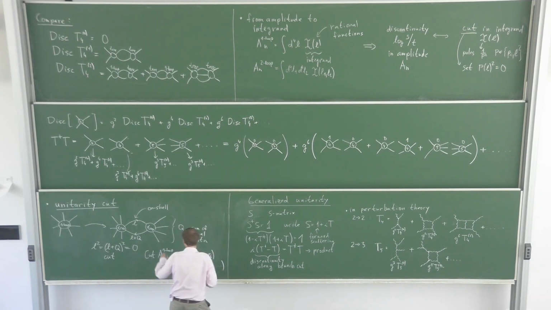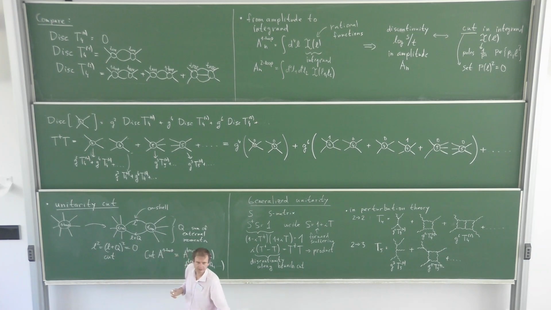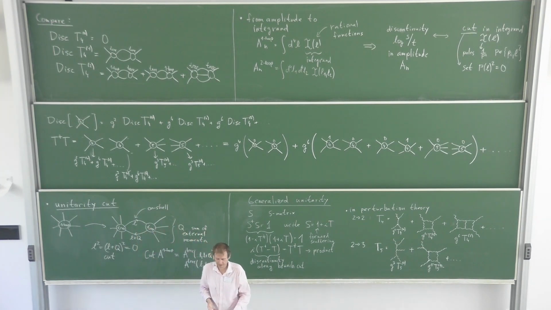And other external momenta. These external momenta are the same as here. Okay? Is it clear, this formula? Now, the one loop integrand has many of these cuts because you have to decide which pair of propagators you are cutting. So you are dividing the external momenta in two sets, and there are just many ways how to do it. But on each of them, the one loop integrand must factorize into two tree-level amplitudes.